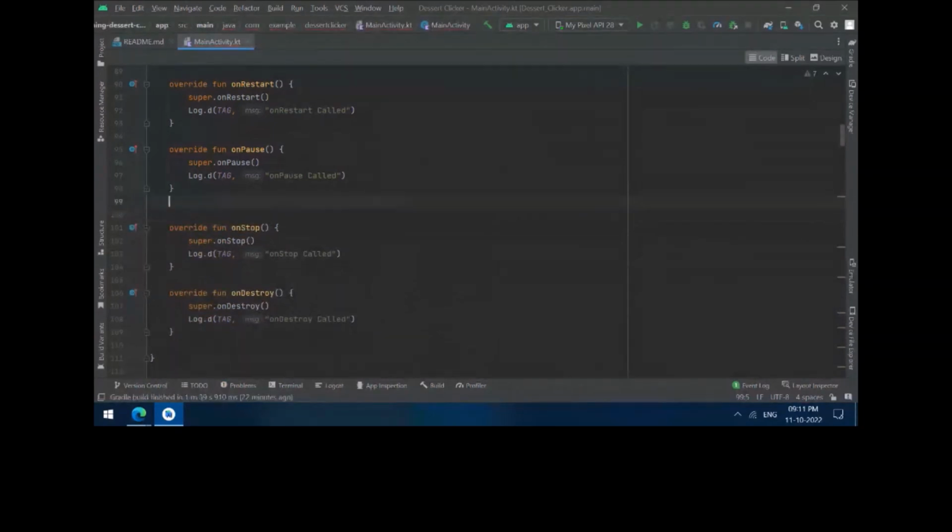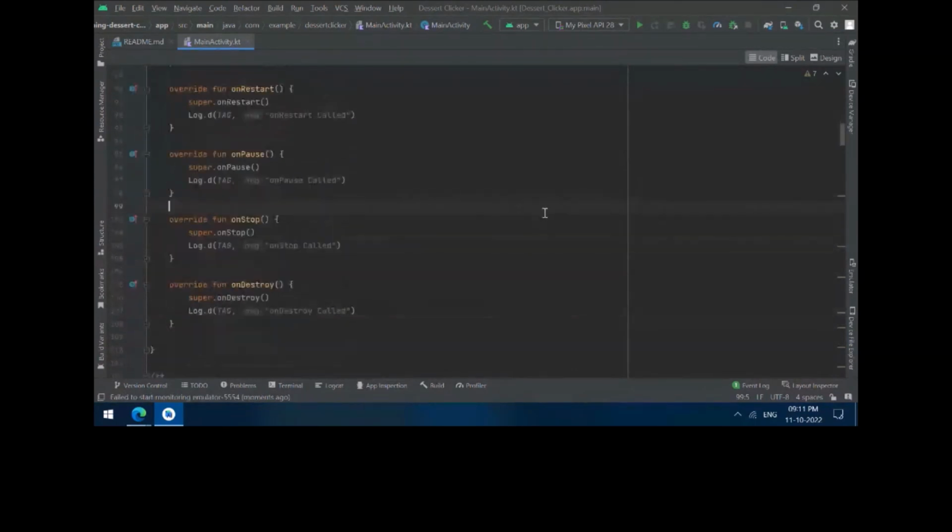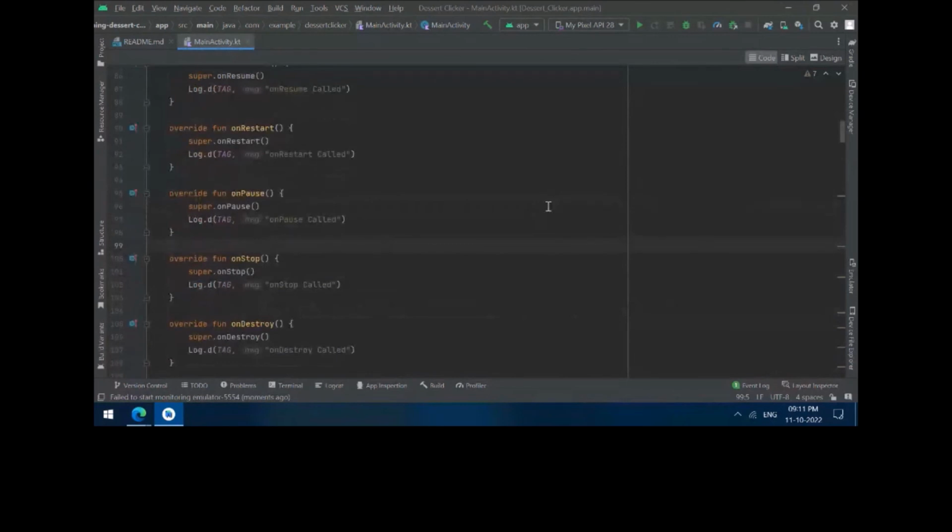So these are the things that come under your activity life cycle. As you understood this life cycle, these are the things you come across, like the core set. Basically, the core set starts with onCreate, onRestart, onStart, onResume, onPause, onStop, and onDestroy. That's the basic activity life cycle core components, which have to be done.